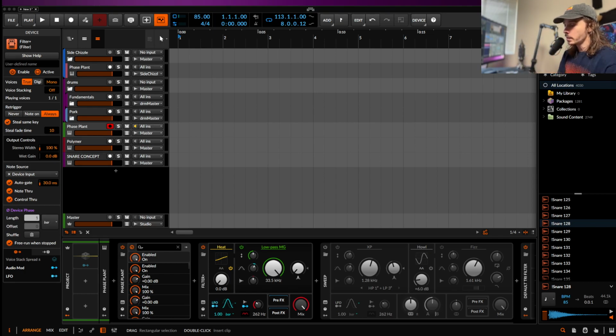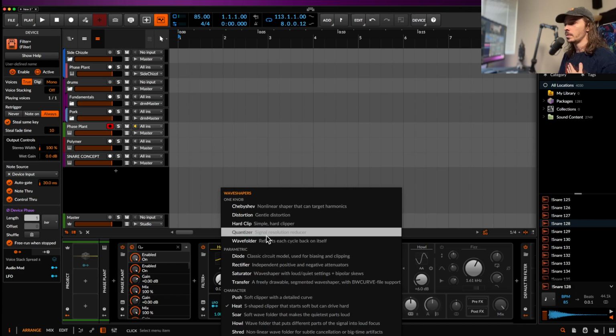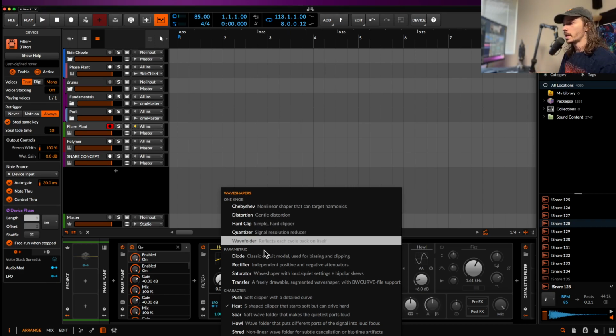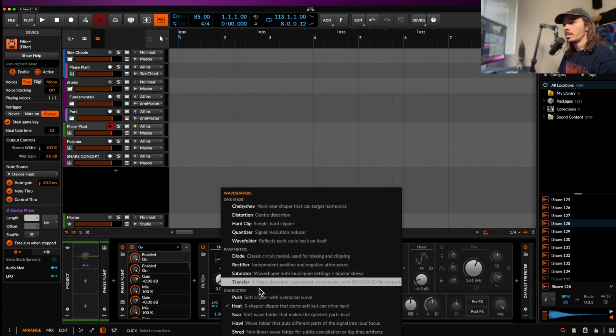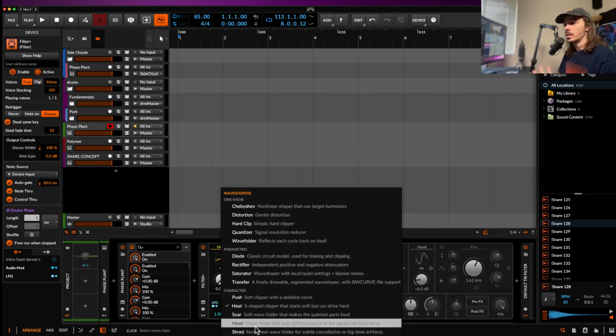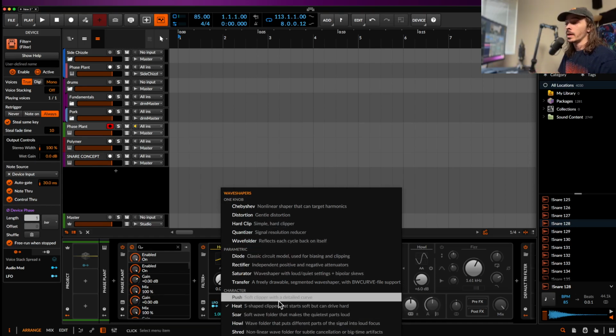All right, let's go ahead and jump into the newest features. The first thing that you are taking a look at is the new Filter Plus. Now, one of my biggest feature requests was to be able to use the distortion units that were in the Grid and have a way that you can swap them out. And now, take a look. Not only did they add all those cool things that were only available within the Grid, but they actually added 5 new distortion units, and some of them are actually clippers.